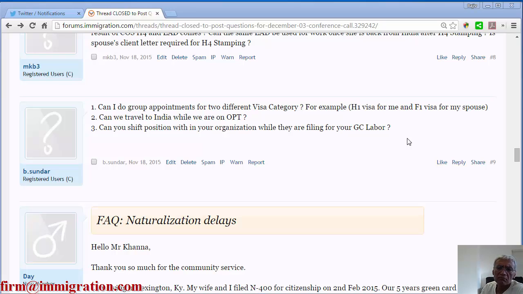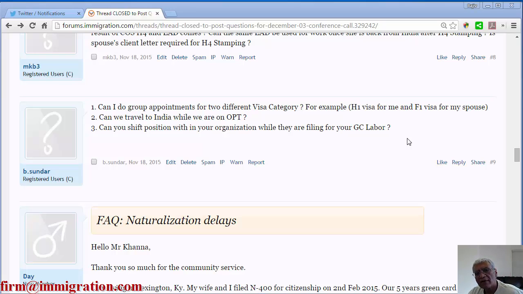But as far as I know, you should be able to do it because these are two different applicants. If you're trying to make an appointment for the same individual for two different visas, that might be problematic. I don't see why not.